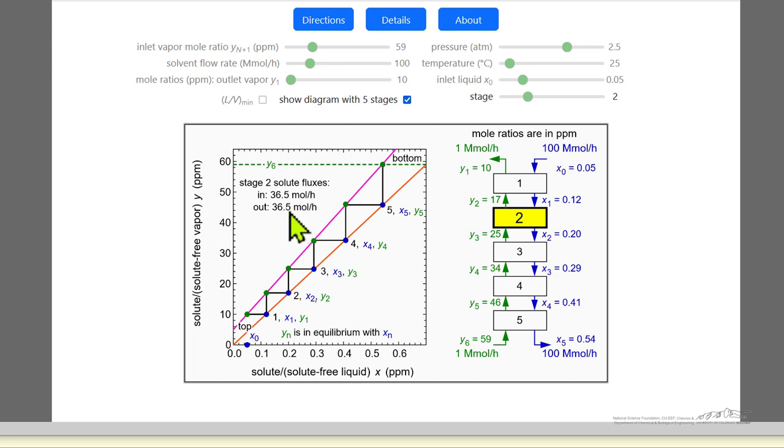Well, these numbers are the same because we're at steady state, so we can't increase the solute concentration. If we look at a different stage, of course, these numbers change, and they're getting higher as we move down because we have a higher flow rate in the vapor phase and we have a higher flow rate corresponding to the liquid phase. So the idea of an absorption column is to remove a solute, impurity, contaminant from a vapor phase and put it into a liquid phase so we can do subsequent separation.